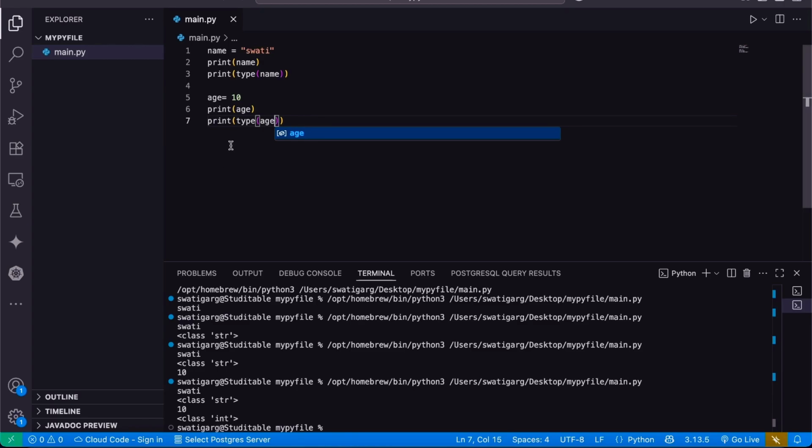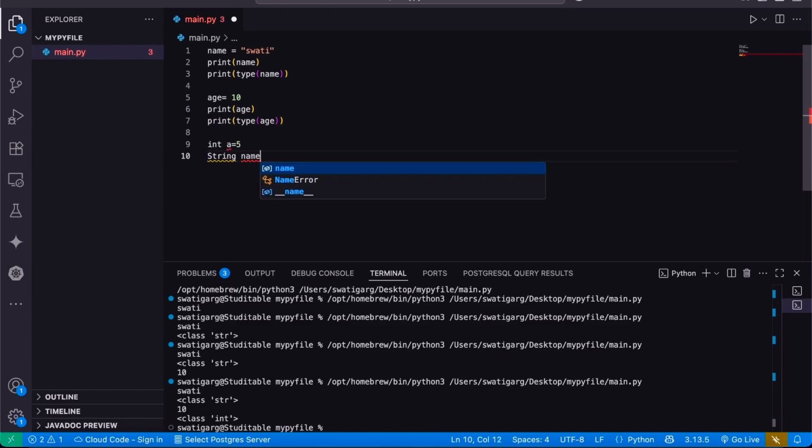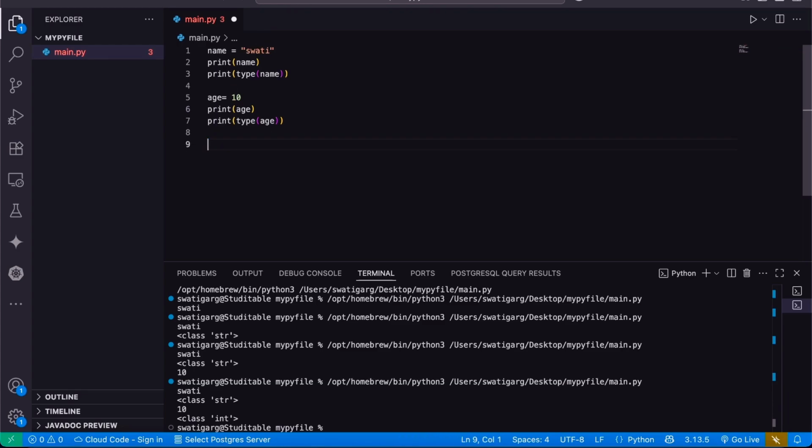Since Python is dynamically typed, we do not have to explicitly specify the data type here, as compared to Java and other languages where we have to first specify the data type, like int a is equal to 5, or string name is Ravi, etc. We have to specify the data type first, and after that we declare the variable and the value. But since Python is dynamically typed, there is no need to declare the data type. Python will automatically figure out the data types after seeing the value of the variable. Okay, so this is how we declare variables in Python.